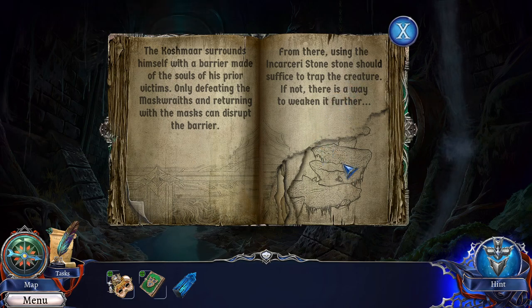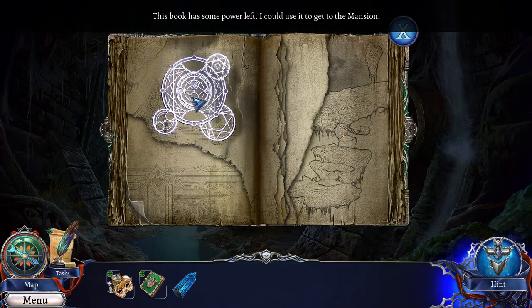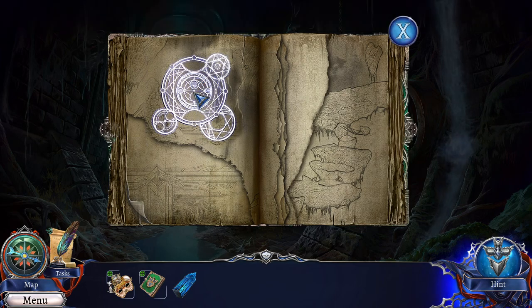If not, there is a way to weaken it further. This book has some power left. I could use it to get to the mansion.